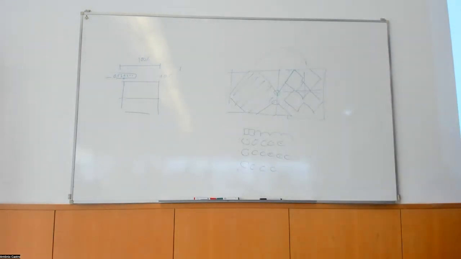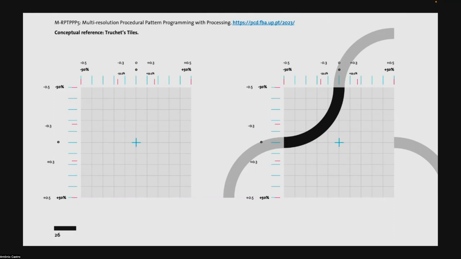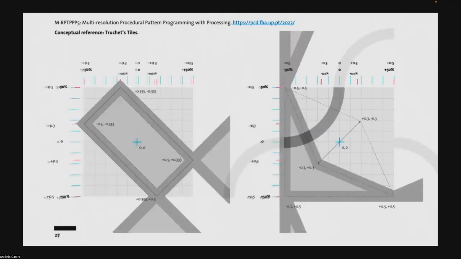But for the sake of simplicity, let's just use 0.1, 0.2, and we'll try to go from there on. So this is the concept of drawing tiles from the center, using normalized tiles from the center. Don't worry, just putting it out there and we'll go to the code. And then we can have some fun with it.